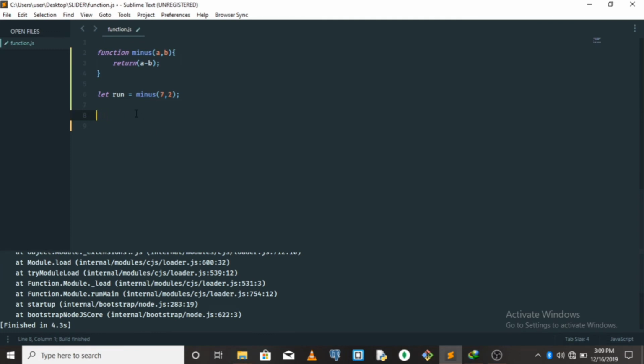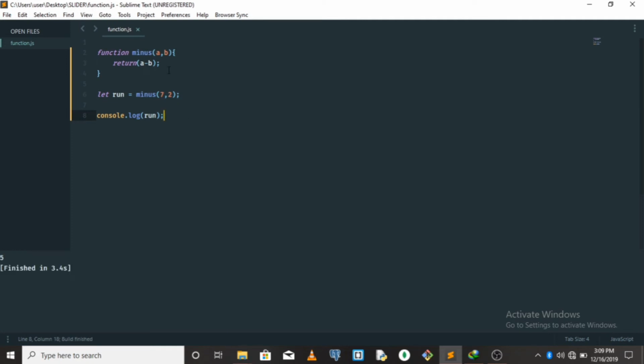Sorry guys, you can actually use a console.log. You can run without putting the parentheses, but JavaScript knows it's a function. So when we build this, we should have a 5.